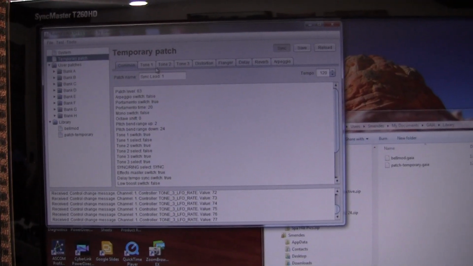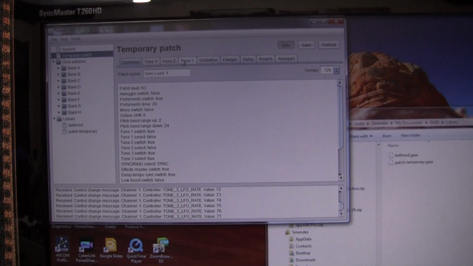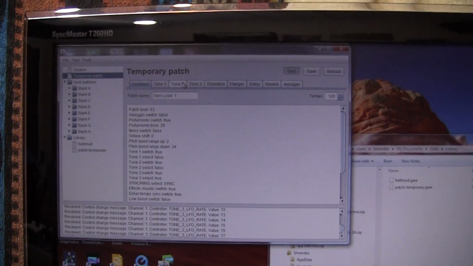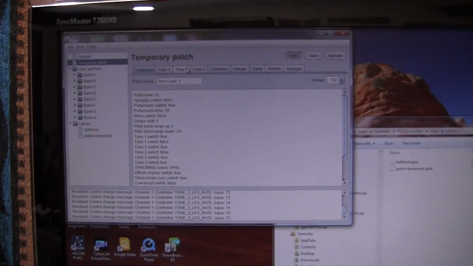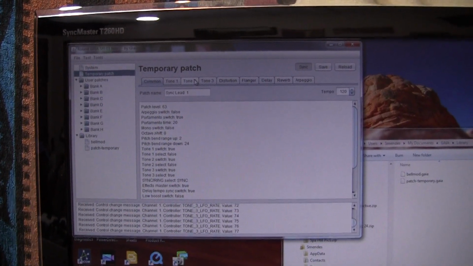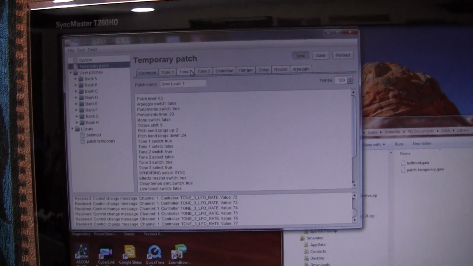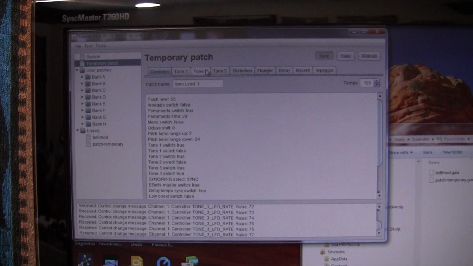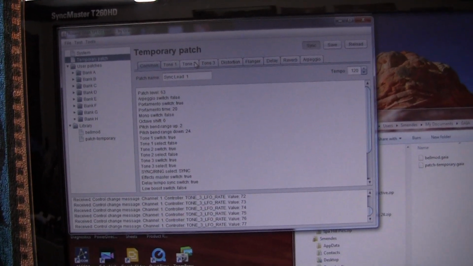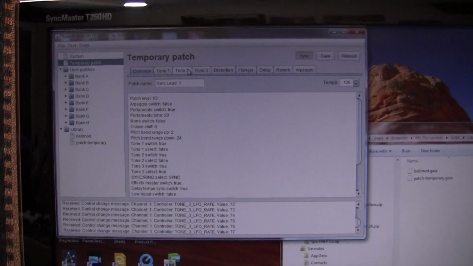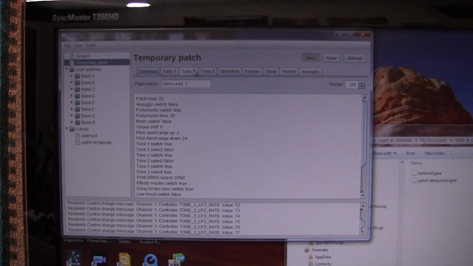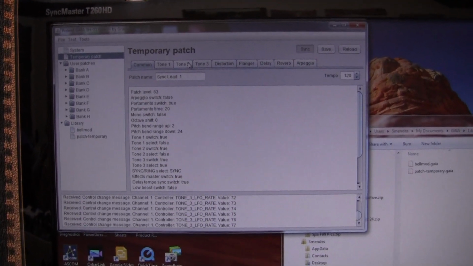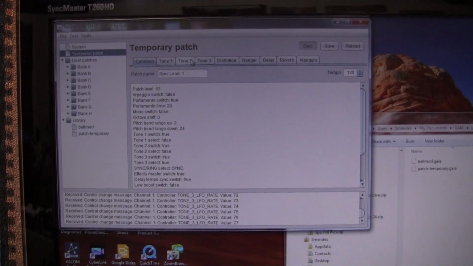And then of course along the top here we have tabs for tone 1, 2, 3 as you might expect. That shows you all the parameters. So you certainly can load any of the preset or user patches into the GAIA, into the computer that way. But what you will probably want to do is set it so that whatever knobs or sliders you move on the GAIA, it affects directly the patch, and that way you can actually see the digital values of the particular analog position of your knobs and sliders.